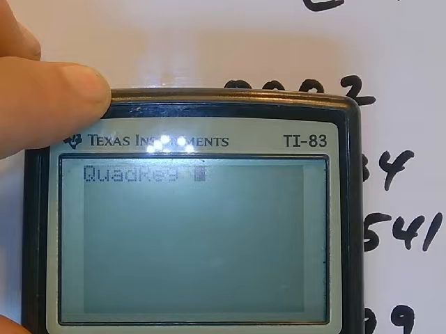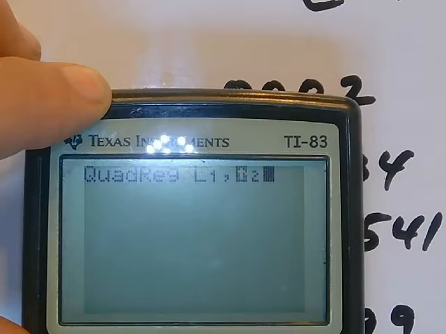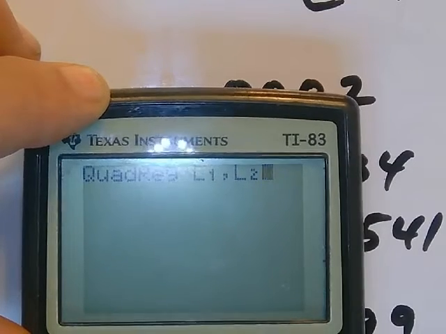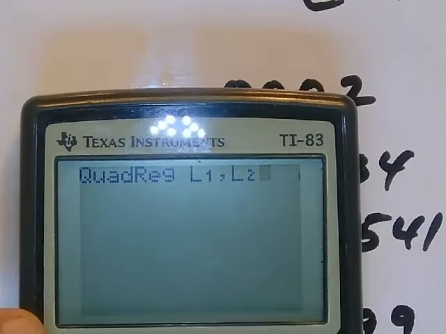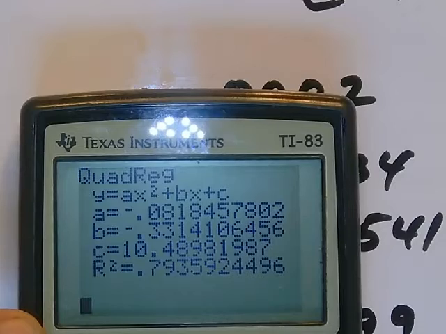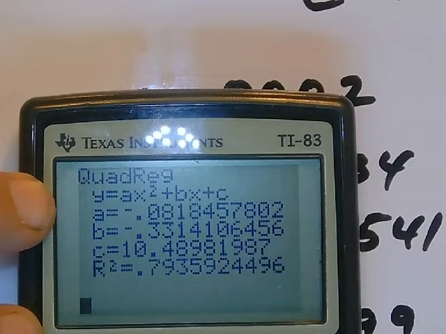And so if yours is like that and it doesn't have the lists already in there, you're going to need to put them in. I'm going to hit second 1, which gives me list 1, and then hit the comma button, and then second 2. And maybe you've got different lists that you're using. You can type those in there. But list 1 and list 2 are the two lists that you're going to need. Now I've got different data in here, but when I hit enter, it's going to go ahead and calculate those A, B, and C values. It's just got different data because I'm using a different calculator here. But once again, you can use second 1. You've got to put a comma between them.